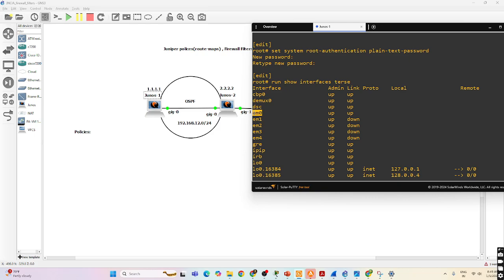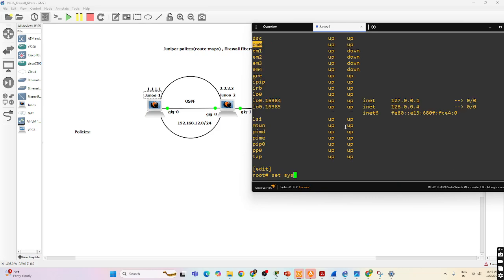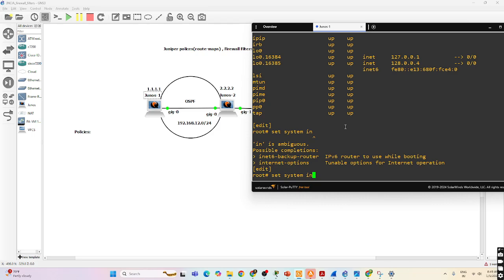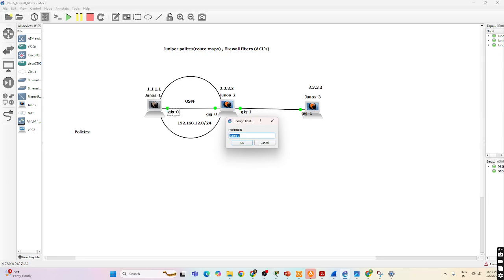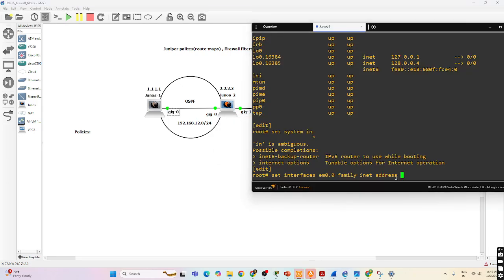So set interfaces EM0.0 family inet address. What is the IP address I am going to configure on EM0.0? 192.168.12.1.